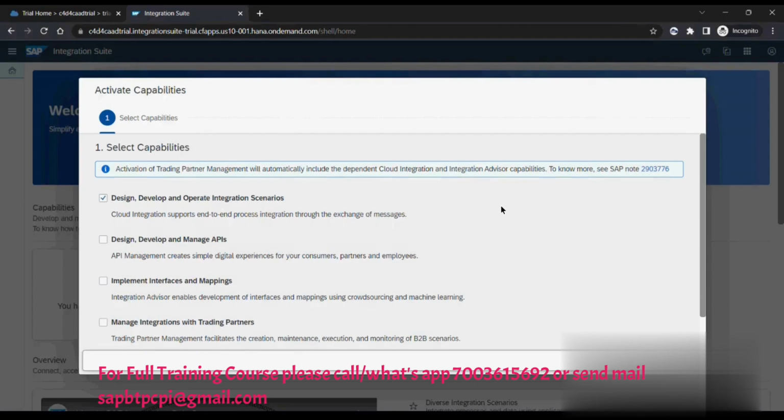No issue with this trial account, but to get access with this API, some user ID and password are required, and some subscription also. I will try to cover this later, once we've covered the maximum things. But our main classes will cover design, develop and operate integration scenario.